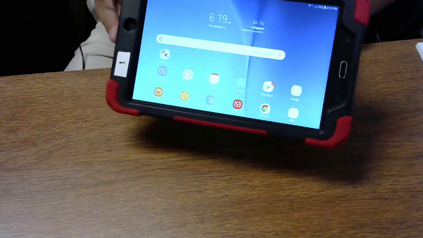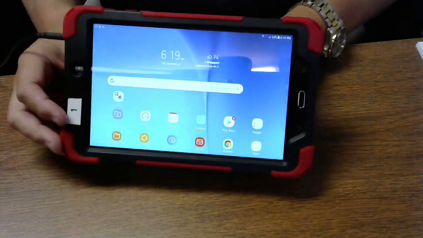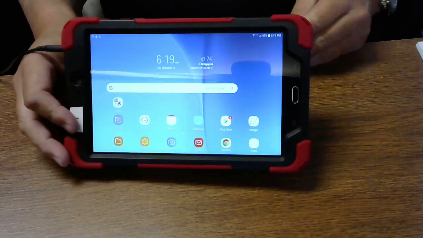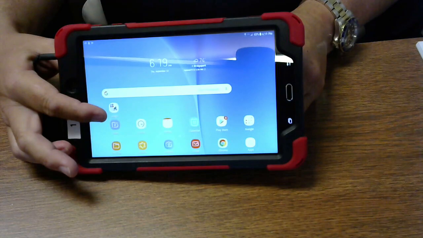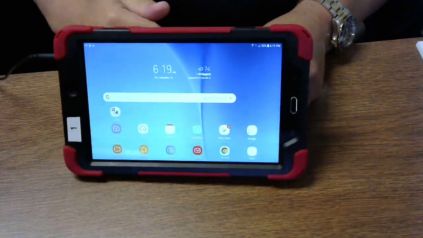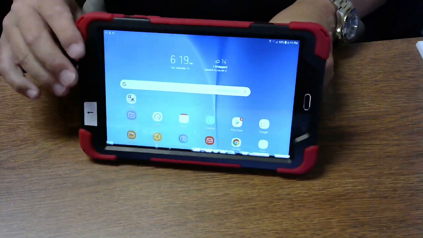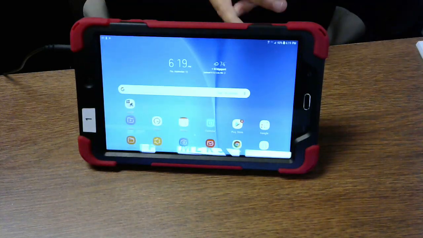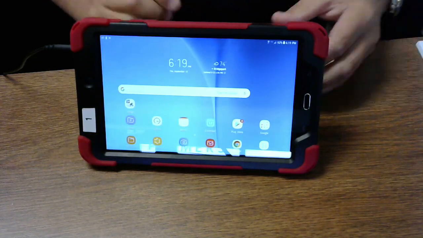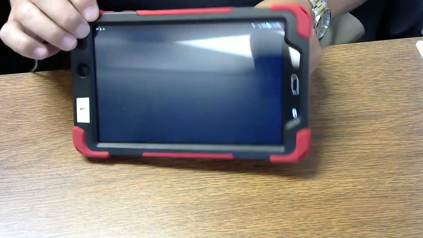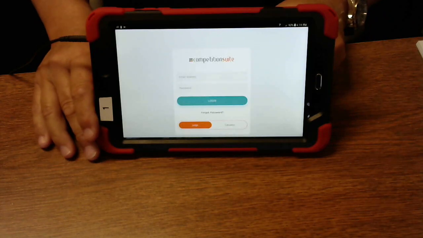Okay. So this is an 8-inch tablet, and not really much on it, but what you can see, sorry, wrong side, is right here is the Competition Suite app. So if you have a tablet, you can download it. You're looking for the Competition Suite app that says Judge. If I got this too close to the camera, it would be blurry and you wouldn't be able to see it. So there is an app. You can get it on Google Play, you can get it on Apple. And simply all that you're doing here is you're clicking that app and it brings you to Competition Suite and the login screen.